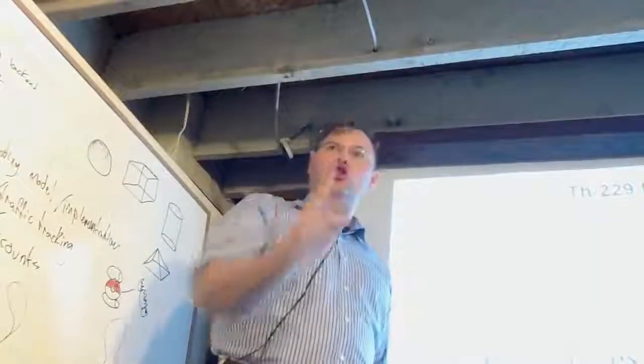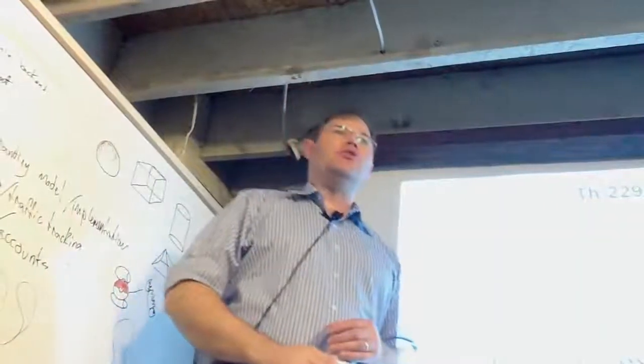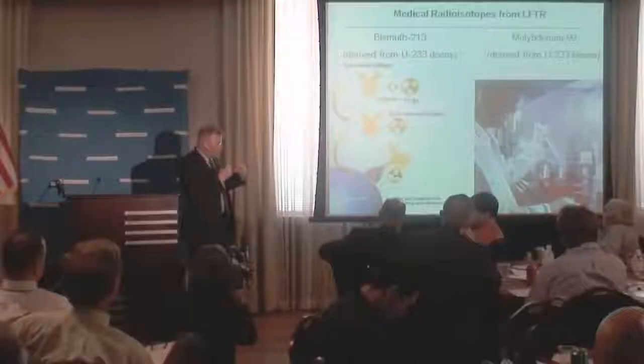And it's especially good against dispersed cancers like leukemia, cancer of the blood, not tumorous cancers where there's a big hard lump that you can go in and cut out with surgery. It's good for stuff that's hard to get to, like pancreatic cancer. You get pancreatic cancer, you're probably looking at a death sentence. That's how bad it is. Here's the problem. Bismuth-213 is unique in this capability, and it can only be generated from the decay of uranium-233.